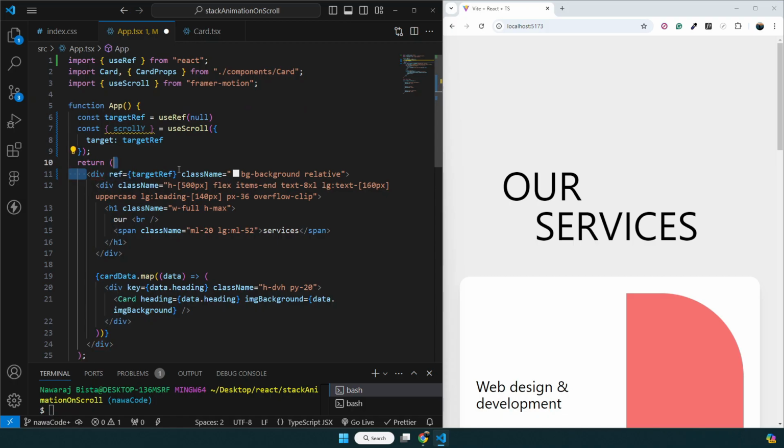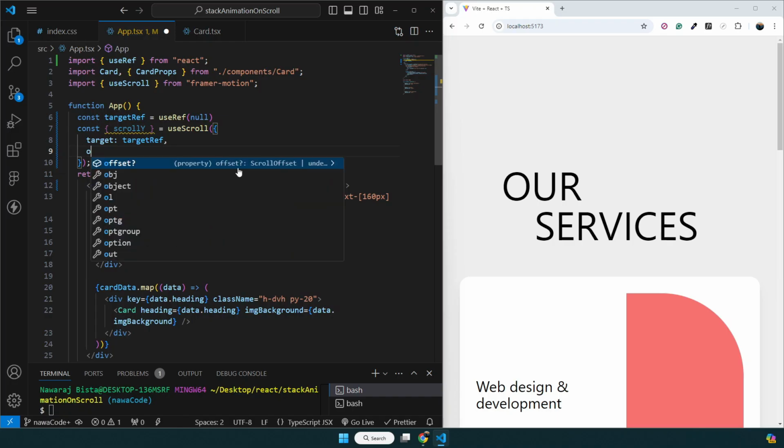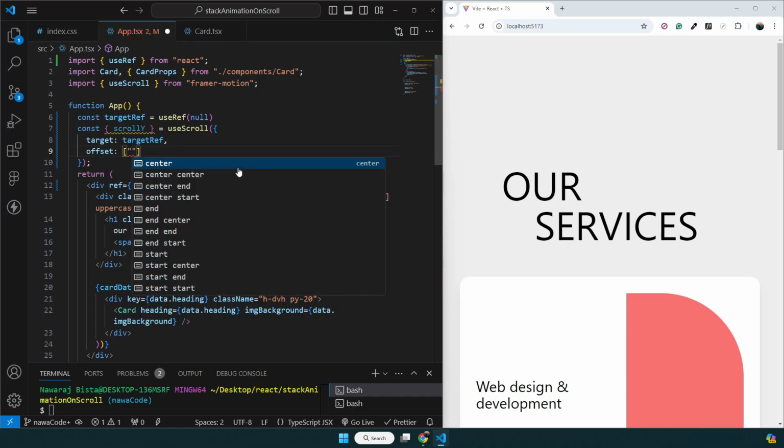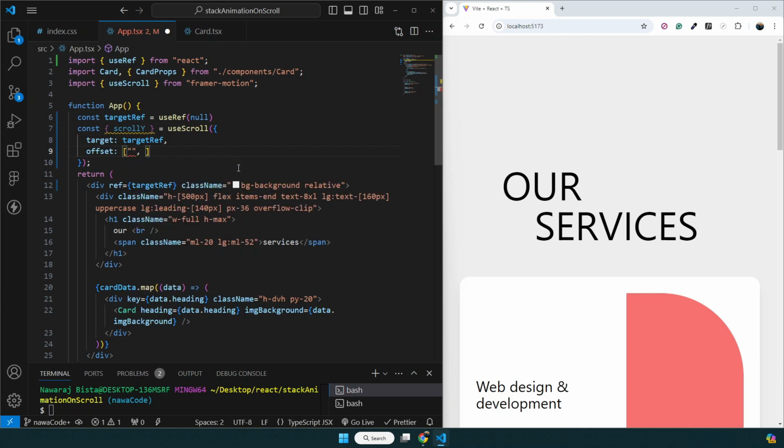Whatever the scroll position of this div, we will get it from here, but we have to provide the offsets also, and that offset should be an array. Let me write it down first. The first entry is when the scrollY progress should start.